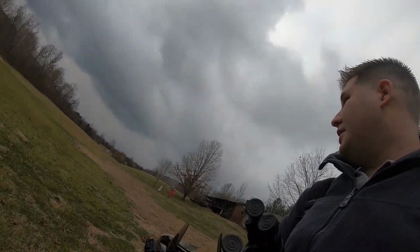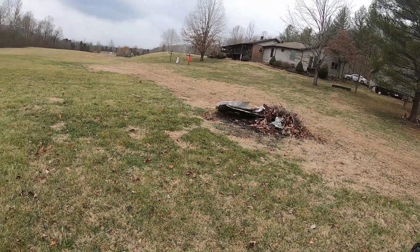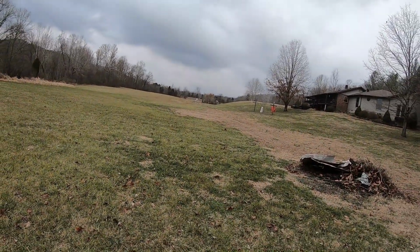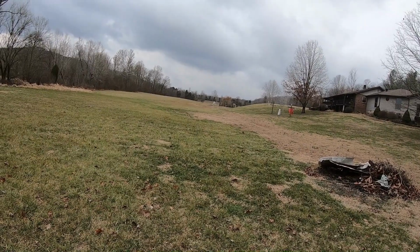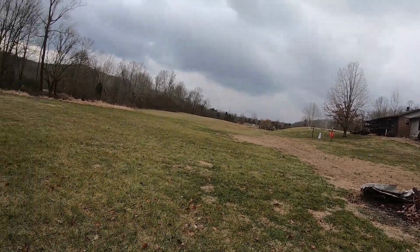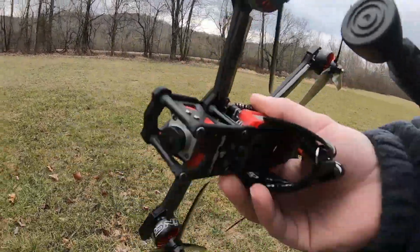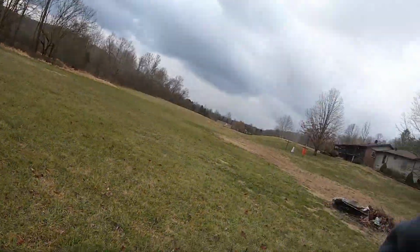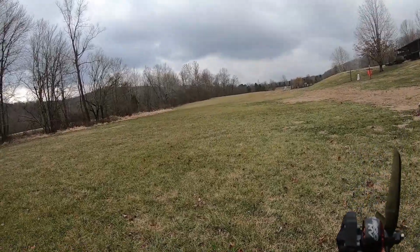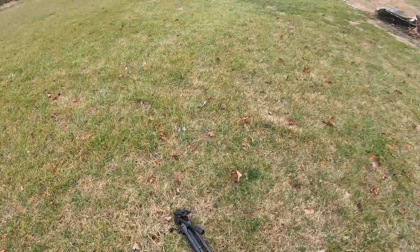So, this is where I'm going to do my first flight. I've always flown here. Problem is, there's a huge valley of water. That whole area is water. So if I crash into that area, it's not going to be pretty, and I'm not going to be happy. So I'm going to go ahead and get set up here. I'm just going to put down a little pad.